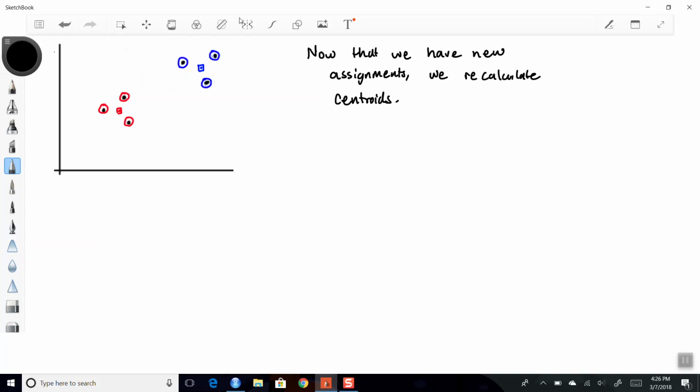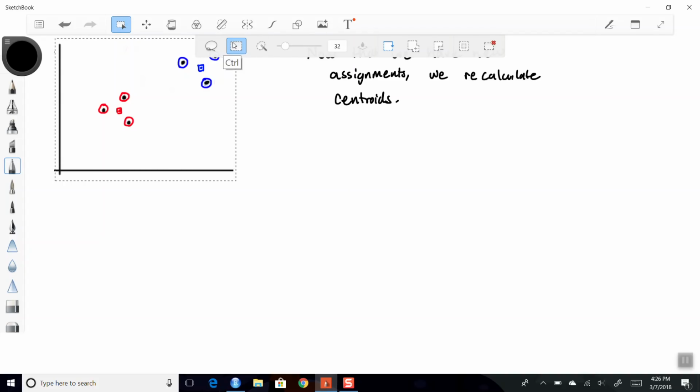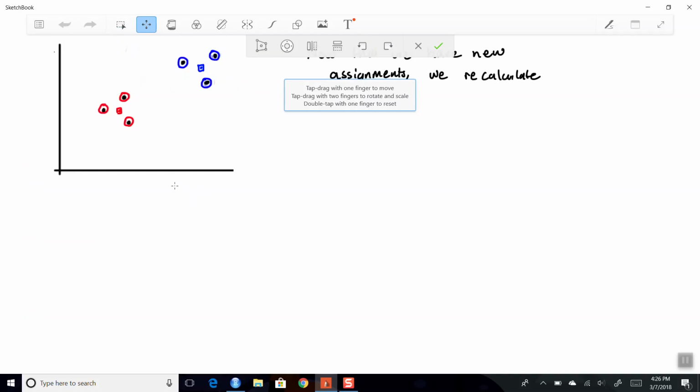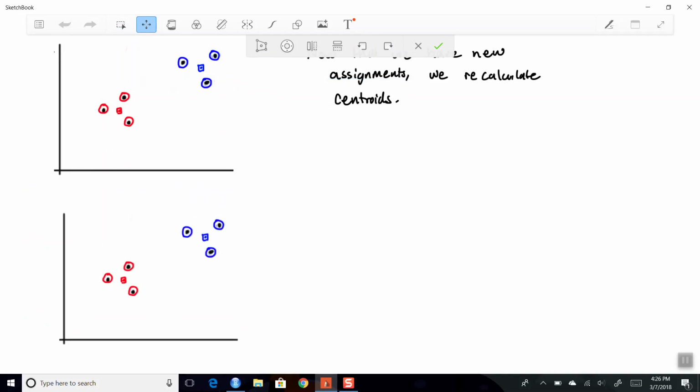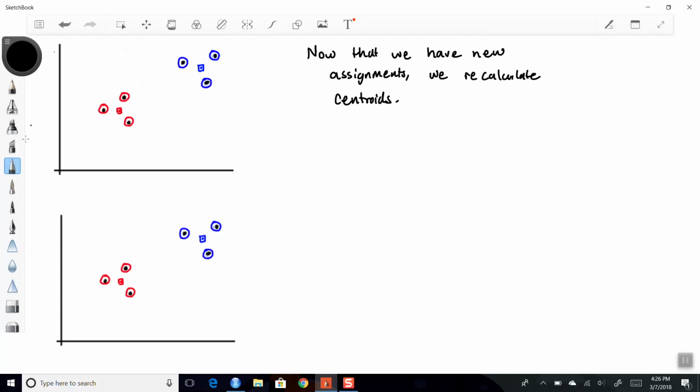And then the last step is redo assignments, okay? Technically I would have erased all of the assignments and then we redo the cluster assignments.